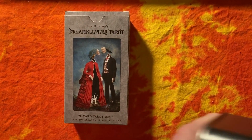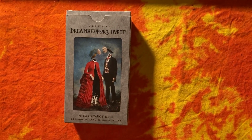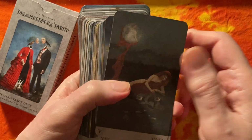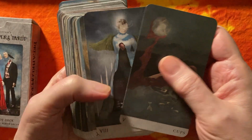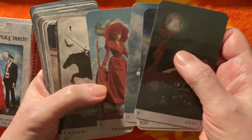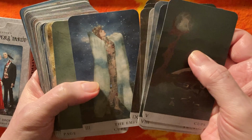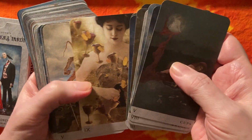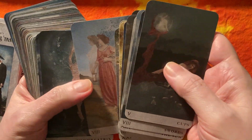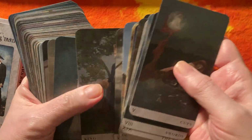This, along with the Lonely Dreamer Tarot, are 2 decks that I feel really drawn to this year. But this one, linen finish again, came out actually in 2018, so it didn't fit the 2020 criteria. But I believe she's republished this for the mass market that is currently on Amazon for pre-orders. So I don't know if it's going to be released prior to 2021, which would mean it still is in 2020, or whether this will be a 2021 deck.